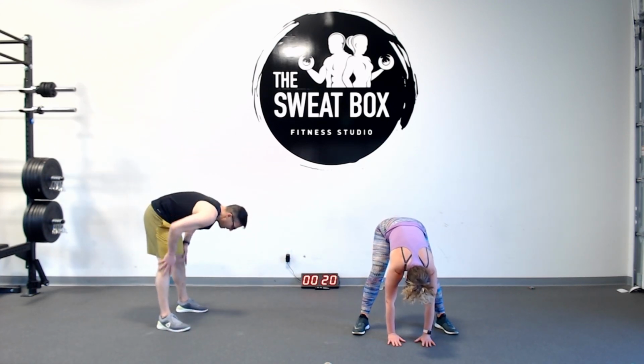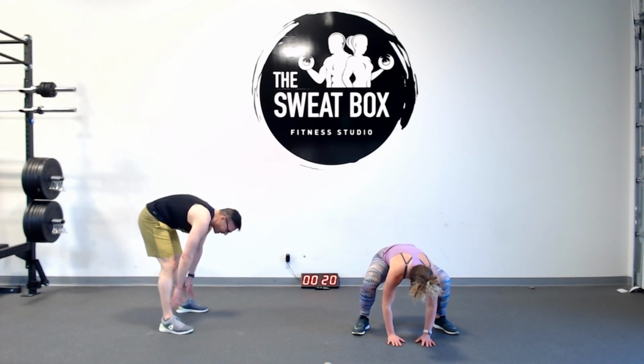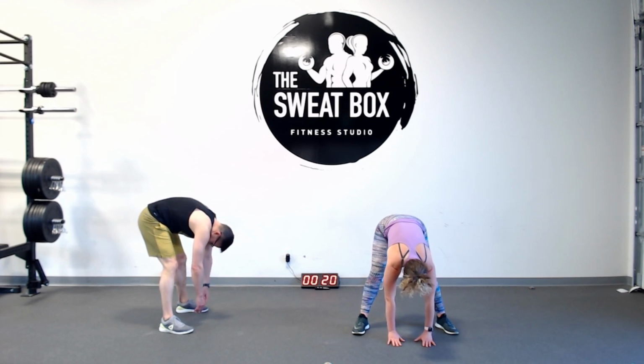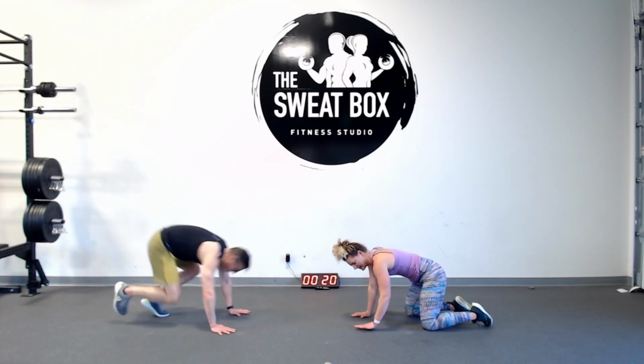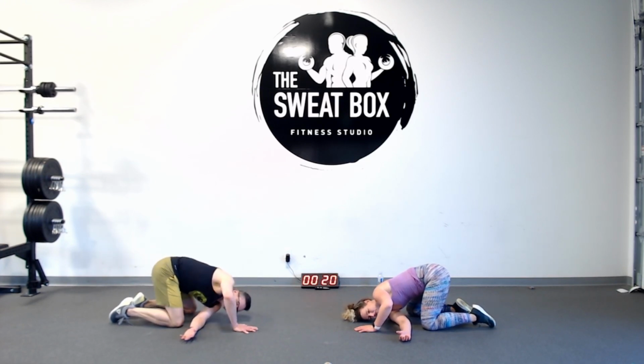One more time. I'm doing the regression of the stretch. You know you're in bad shape when you need to regress a stretch. All right, back up again. Woo. Okay, we're gonna come down to all fours. We're gonna do a shoulder stretch. So, tabletop position. We're gonna tuck one arm through, stretch out those shoulders.